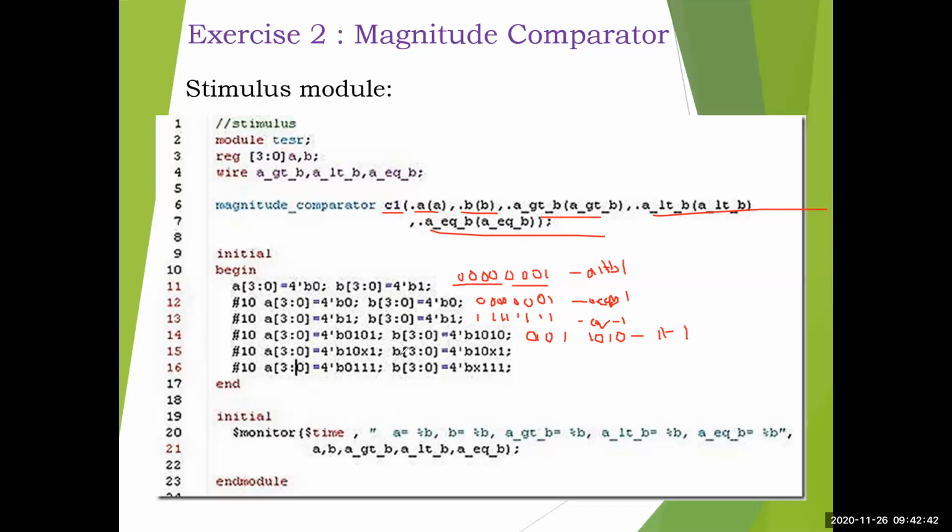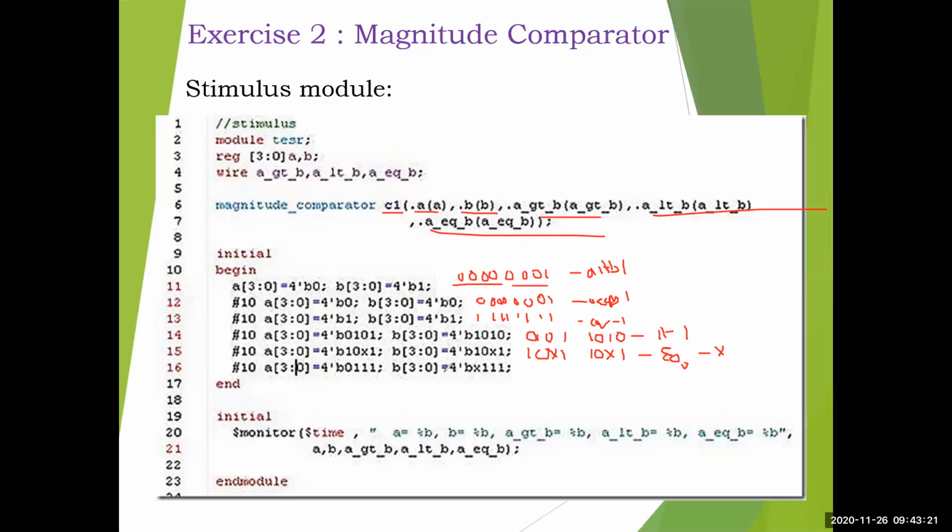Next 1 0 x 1 and 1 0 x 1. So it is comparing bit by bit. The result may be x here, because you could not predict what is here. Both may be 1, or both may be 0, or this may be 0 and this 1, or this 1 and this 0. Anything can happen, so the result may not be clear. Because you have only 3 outputs, it can give equal, or x will come. Okay, just we will verify.